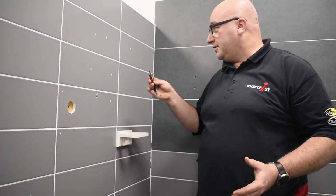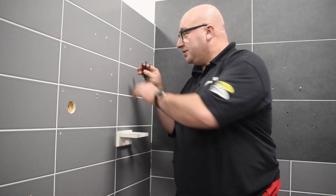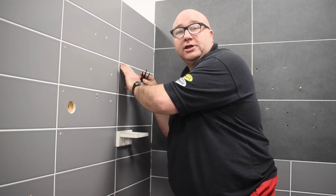There's a few things to remember when drilling. Number one, check the tile. Make sure it's nice and firm and solid underneath the tile. Number two, if you're drilling close to the edge, I always recommend you use a new or a sharp tile drill to ensure it drills efficiently and with as little heat as possible. When you're using the CD850, point and drill straight through the tile, no oscillation needed on the ceramic.